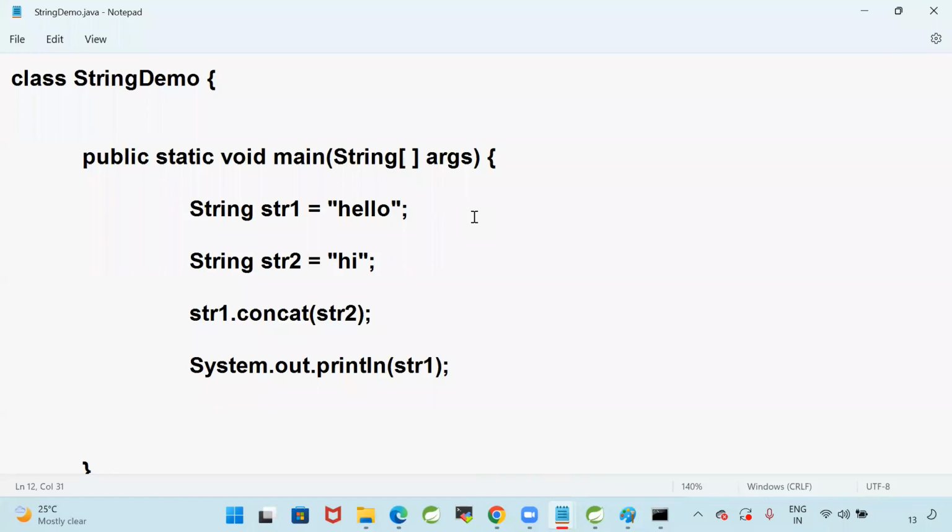In str1, hello is available. Even if you try to concat another string, that will create a new string, but the original string will not be modified. Are you guys clear with my point? If you store it in another variable, then it will show the change. That means you are creating a new string. We cannot modify the existing string.